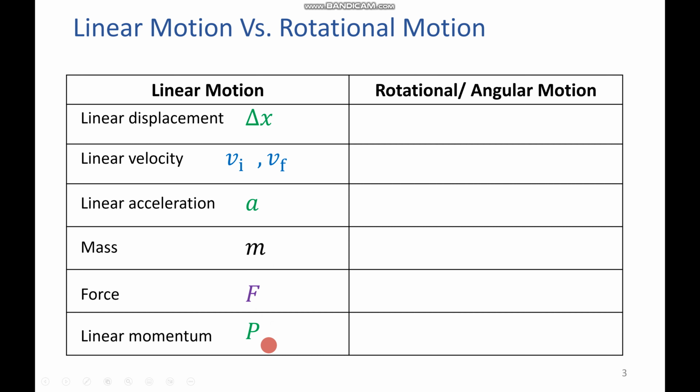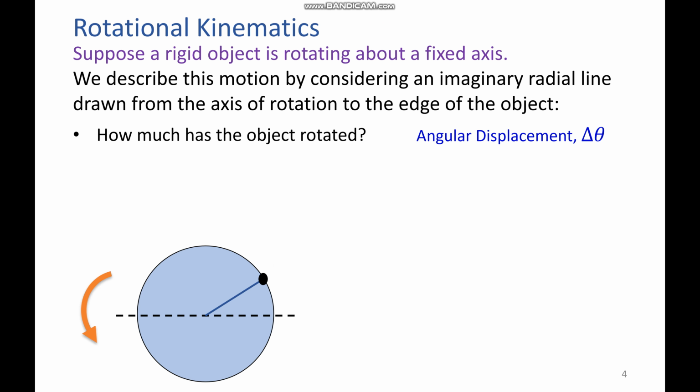So comparing it to our rotational motion now, we're going to start with this example right here. Imagine that you have a rigid object rotating about a fixed axis, and you're going to consider an imaginary radial line, this thing right here, drawn from the axis of rotation to the edge of the object. You start with this one, and you've got your measurement of this angle right here as theta 1. Then when this object is turning in the direction of this arrow, your line ends up over here. You've got yourself a new theta, theta 2, so it's this area plus this right here.